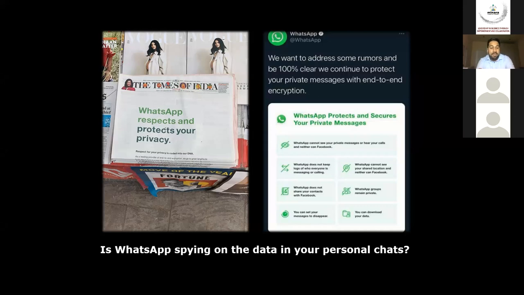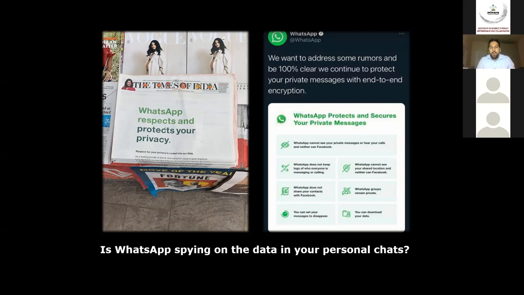So WhatsApp has taken the position that they protect your privacy and that they secure your messages. Unfortunately, that's a big fat lie because they don't. What they do is they share a lot of your data and you can disabuse yourself of the idea that they haven't been sharing your data, because they've been doing it from 2016 and they've been using your data and sharing your data with your consent. So you've accepted the updates previously and you've allowed them to use your data. So I think it's disingenuous of them to put up adverts like this and to consistently put out this message. And they're doing it primarily because there's been a huge shift to other apps like Telegram and Signal.